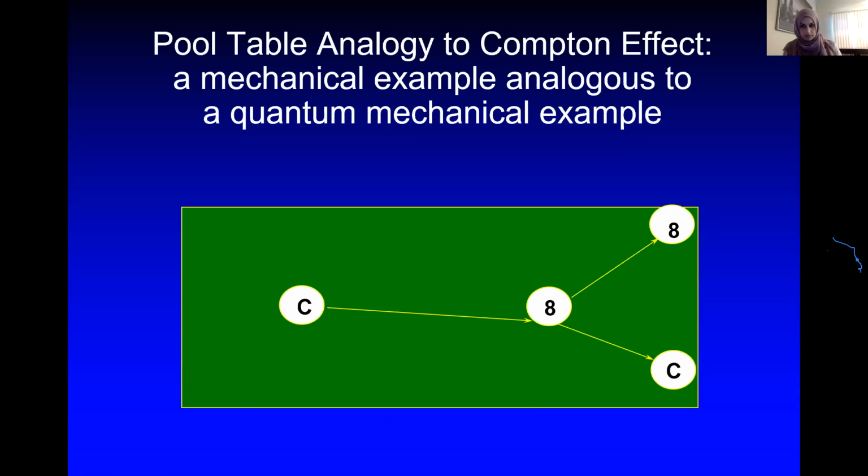Elastic? Not elastic. Did the cue ball give up all of its energy? Partially elastic. Yes, thank you. It gave up part of its energy, therefore it's going to be a partially elastic collision. If it gave up all of it, it would have been that pool table example we had 5 or 10 minutes ago, where the cue ball stopped dead right here, but it didn't. It was deflected down. So this is analogous to the Compton effect, just like we had the gamma that came in, knocked out the electron, and the gamma was deflected down, just like this pool table example.